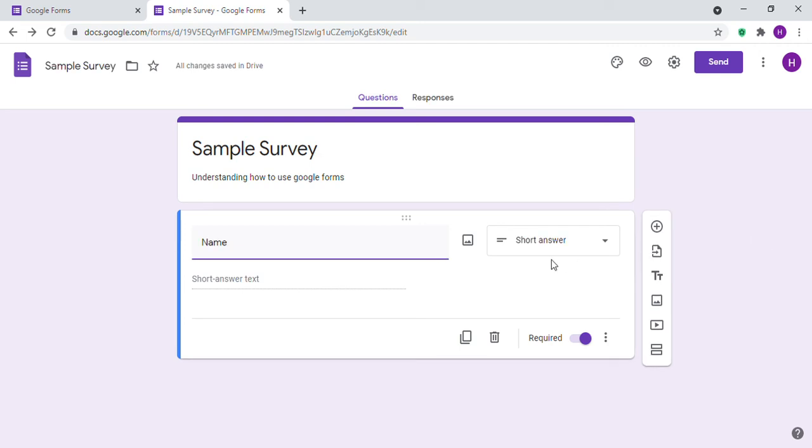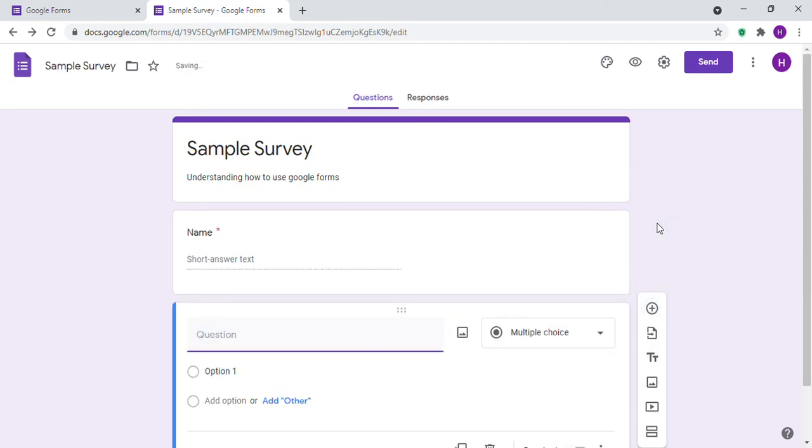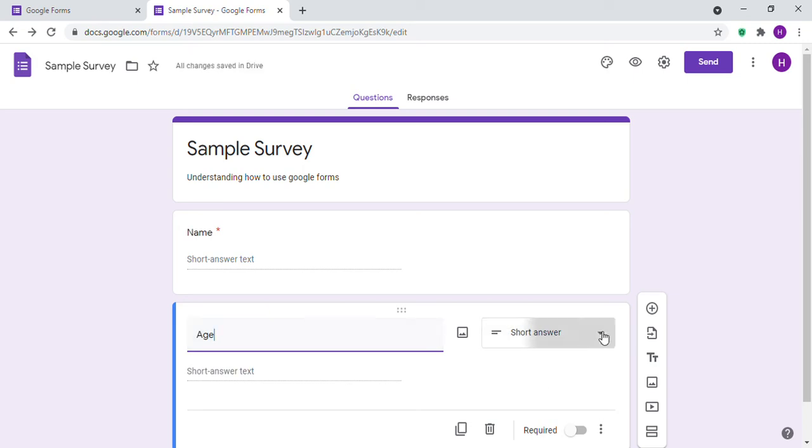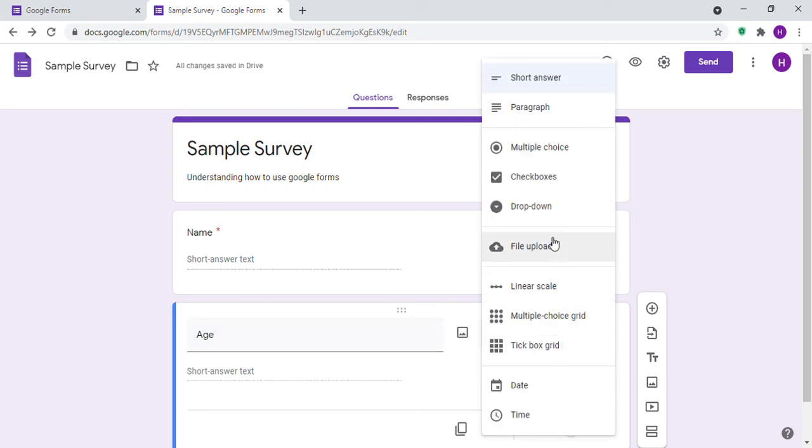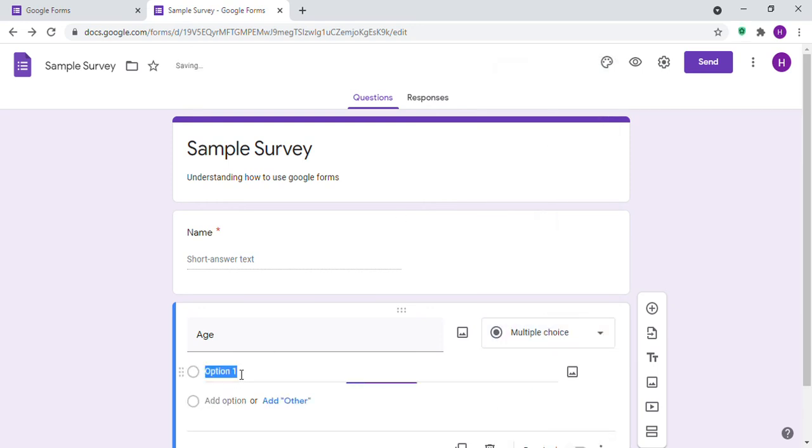So I want to add another question, and I just take add with that plus sign there on your right hand. This time I want to ask respondents about their age, and I could just include age. And this time I don't want to use the short answer option. I want to use maybe multiple choice, because I'm working with a particular group of respondents.